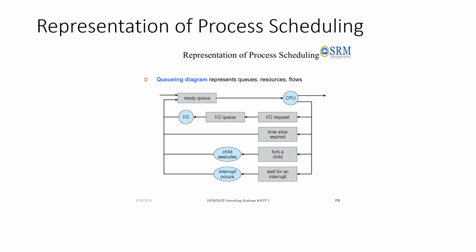If the process wants to execute a child process, it will go to the waiting state, do the child process execution, and again go back to the ready queue. Also, if any high priority job is received, the CPU will move the current execution process directly to the ready queue and then do the high priority process job. So these are the reasons a process comes out of the processor and gets into the ready queue for its execution.